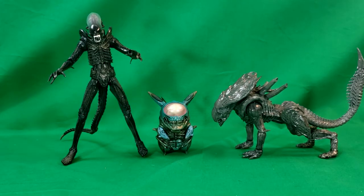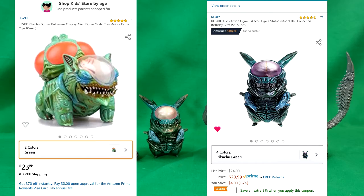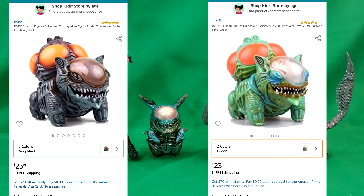And I've got Amazon brought up here. The item title is Kelake, K-E-L-A-K-E, Alien Action Figure, Pikachu Figure, Statues Model, Doll Collection, Birthday Gifts, PVC 5-inch. That's a mouthful, guys. But it looks like there is also a Bulbasaur as well. And it looks like Pikachu also comes in, as I said, gold. It looked like it was a pinkish tint, but that's just the way the box looks. It is a gold color, so he looks more like Pikachu. Bulbasaur, I think Bulbasaur has a variant as well.